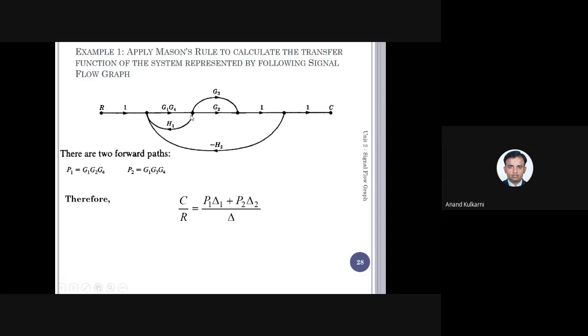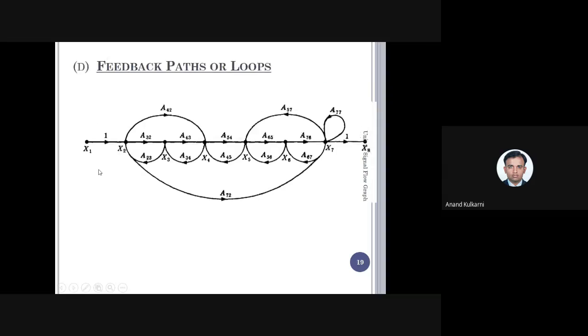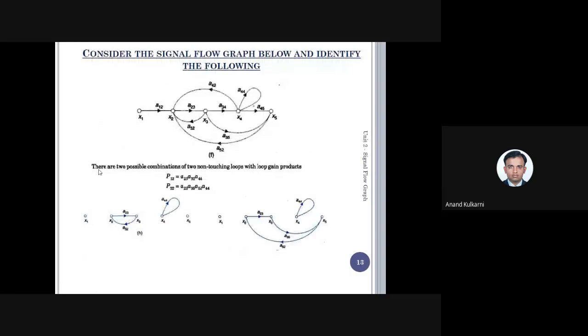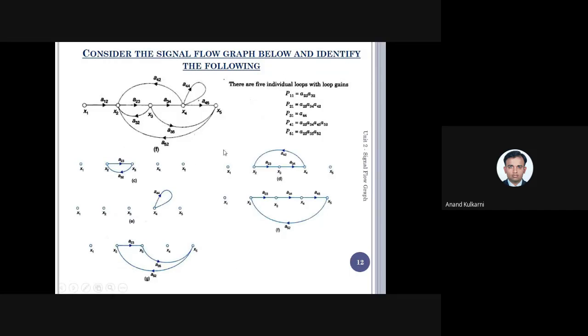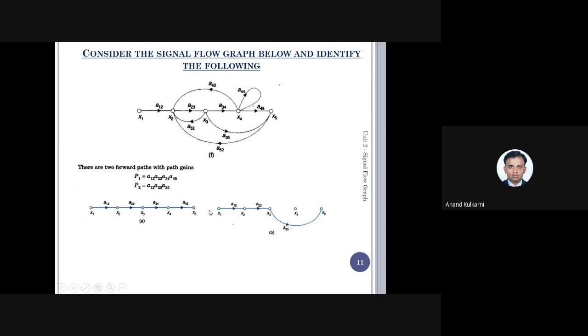Now here one more thing, before going forward. If you are finding it difficult to identify this, you will have to use this method. I'll just show you this method. Prefer to go with this method. See here, in this case, what have they done? They have identified this forward path.